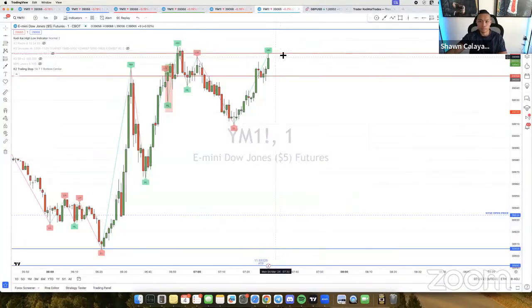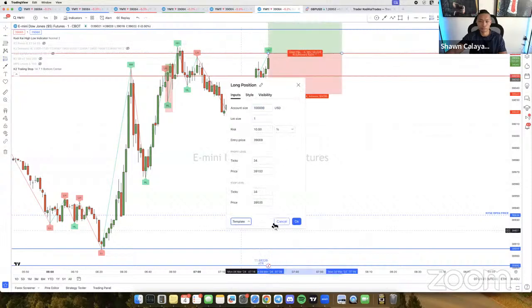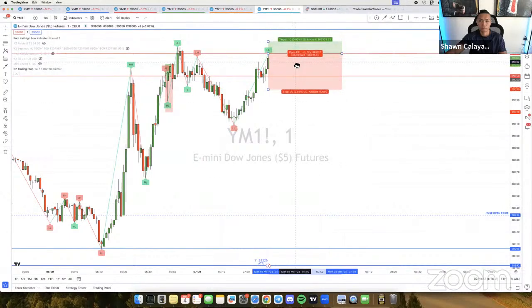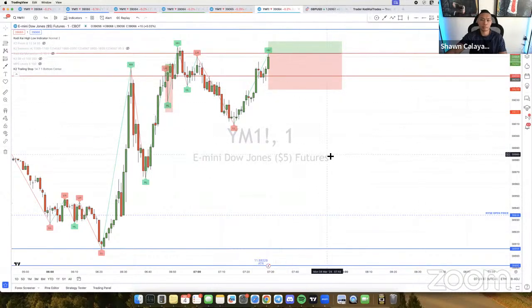There goes price, it pushes up. It's pushing up to that level of liquidity right there. Again, guys, I'm not taking any of these trades. I'm pretty much done for the day. I just took my one trade and I'm done. I don't have any more margin for me to risk.